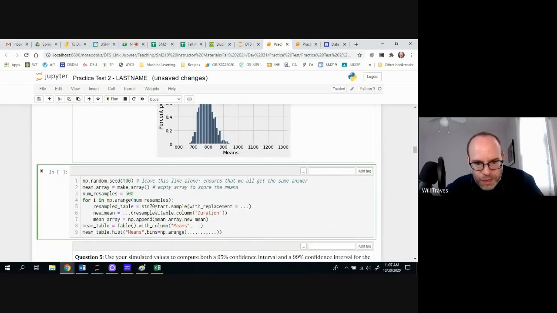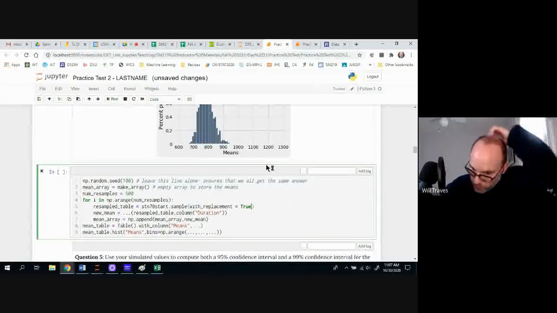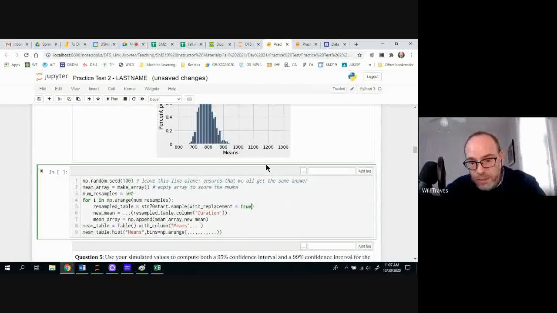So first we go to our table, station 70 start, and we sample it with replacement. We want to have with replacement true so that sometimes we select rows multiple times and sometimes they don't get selected at all.